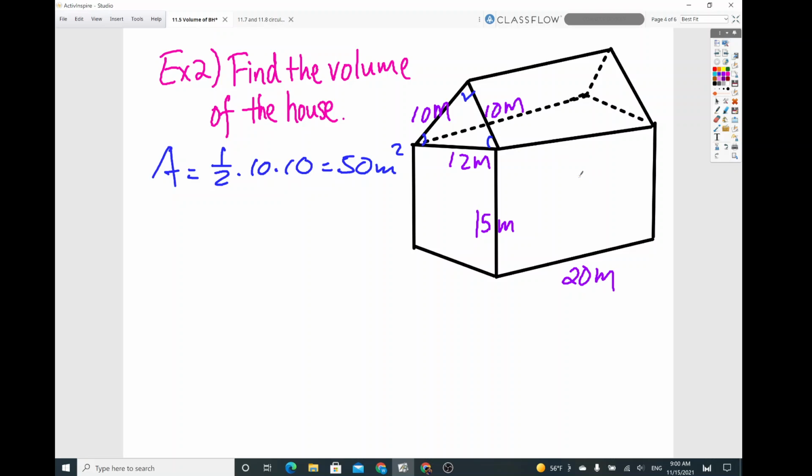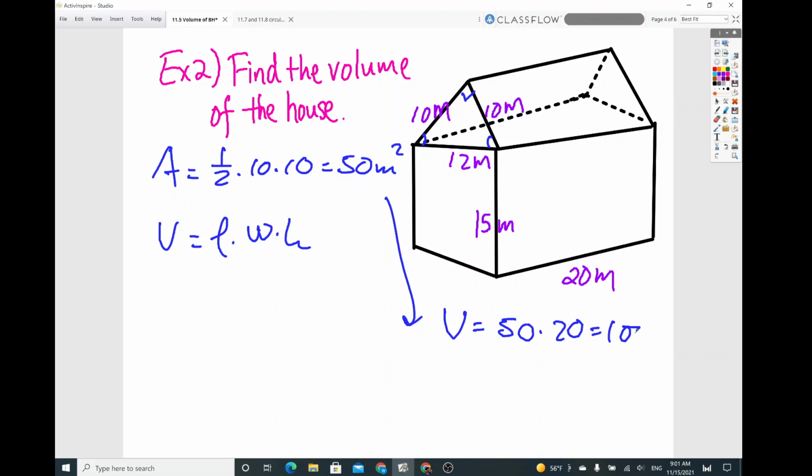And then the other thing that we want to find out here is the rectangular prism, which is length times width times the height. Oh, another thing: for the triangular base prism, we need to multiply by the height. So the height right here is 20. Okay, so let me fix that part. Triangular base prism, so the volume is 50 times 20, and that'd be 1,000.